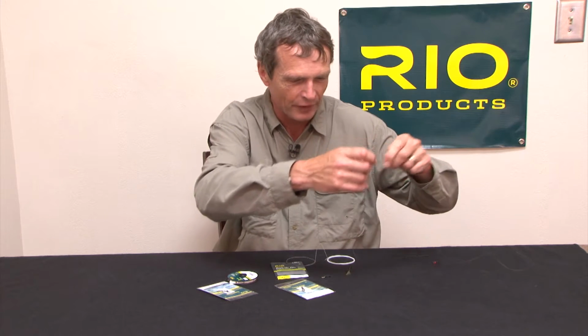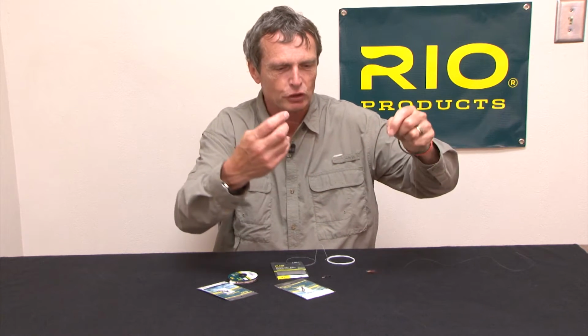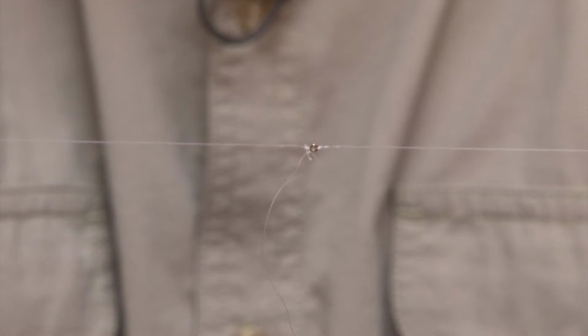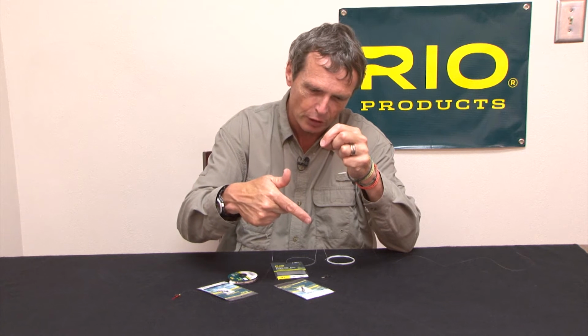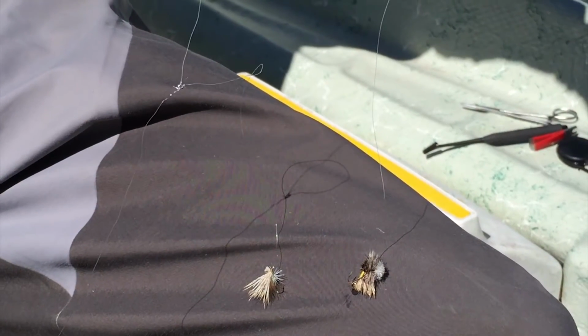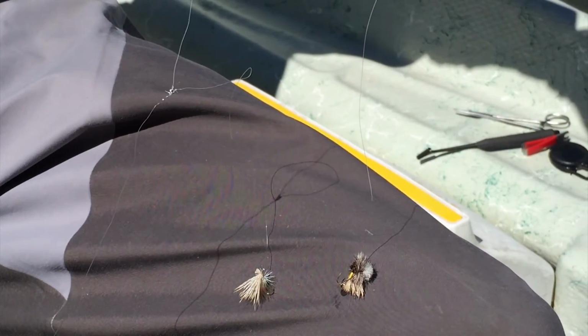because I'm a huge fan of fishing multiple flies. When you fish droppers, you can utilize a tippet ring like this to hang a dropper off of. As you fish two flies and change your dropper, the droppers tend to get shorter and shorter, and they soon get to a point where you have to renew your dropper. Well, with a tippet ring, you snip it off, tie on a new dropper. It's as simple as that.